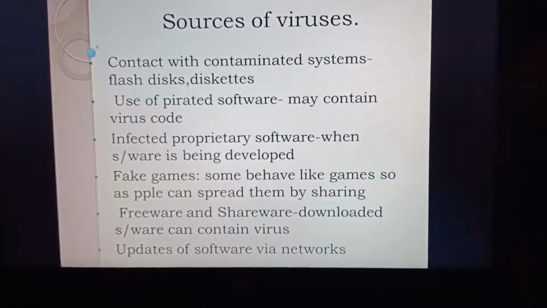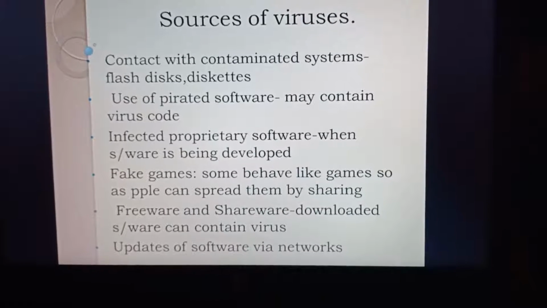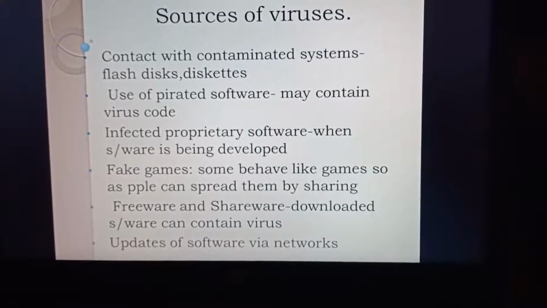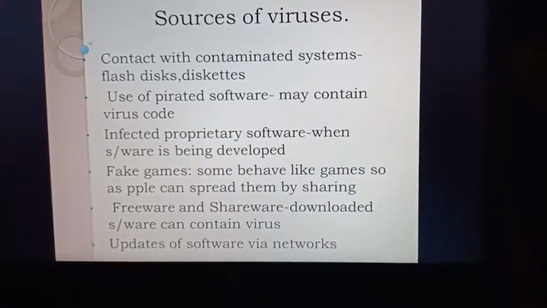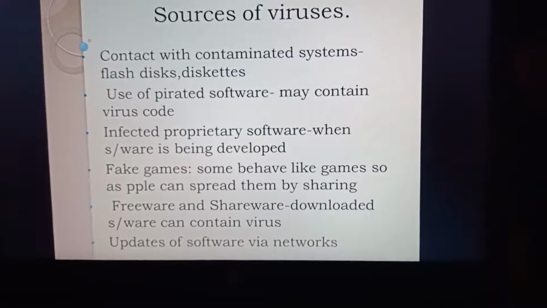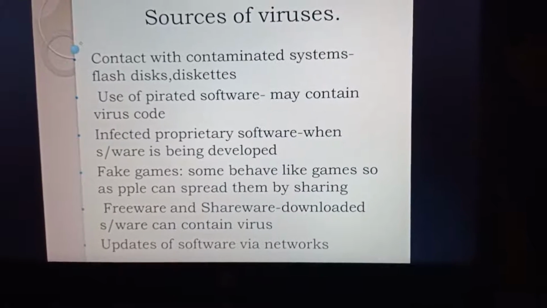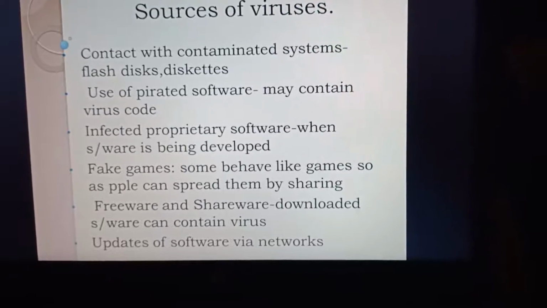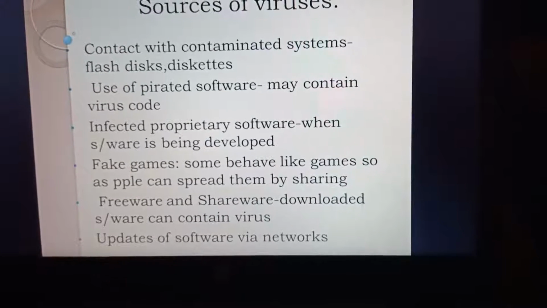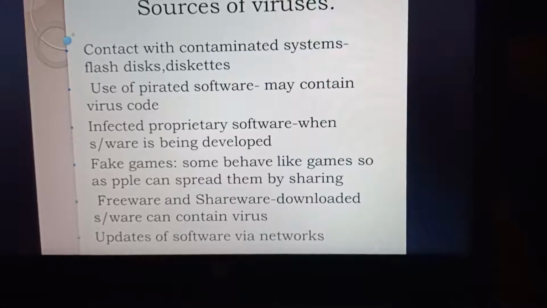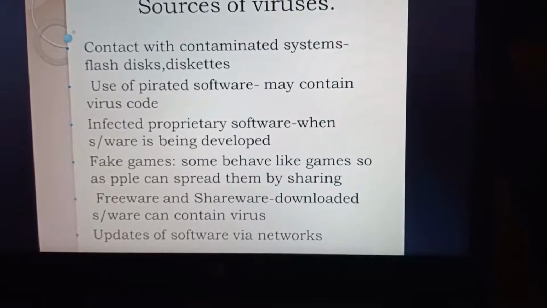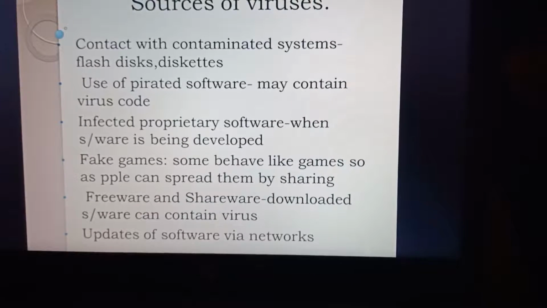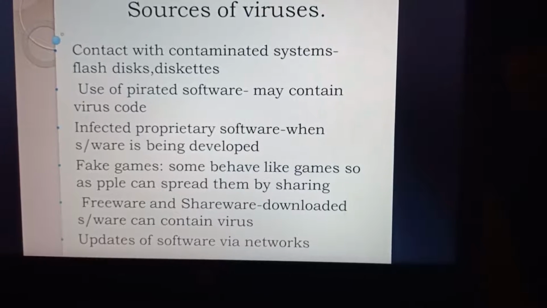Where do these viruses come from? From contaminated systems like flash disks, diskettes. So if it has a virus, then you use it in your computer, it gets affected. Use of pirated software. This one may contain virus code, then it installs itself in your computer. Infected proprietary software. So when the software is being developed, it may also contain some virus code. Then from fake games, and some people like playing games.